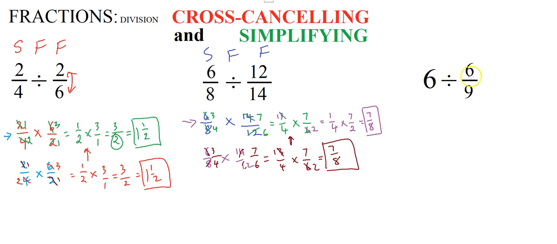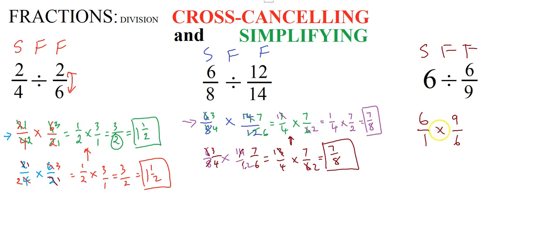Let's look at the last one over here. 6 divided by 6/9. Again, let's stick, flip, flip. I'm going to stick with 6. The only issue is that it's a whole number. Remember, we need to be dealing with fractions. So if I have a whole number at any stage, I need to convert that to a fraction. 6 is useful, but it's more useful to call it a fraction, and any whole number as a fraction is over 1. Now I can flip, do the opposite of division, which is multiply, and then flip again, swapping the numerator and denominator.